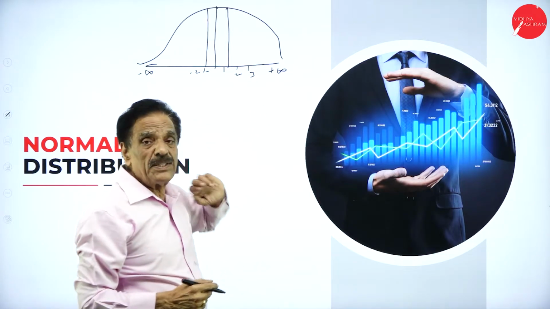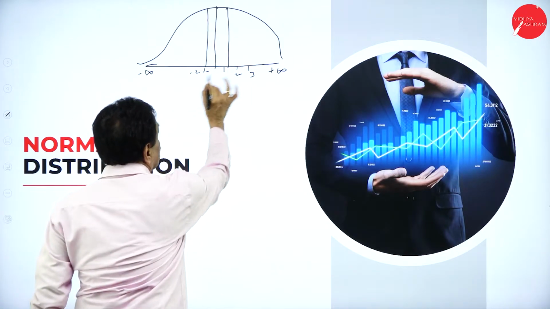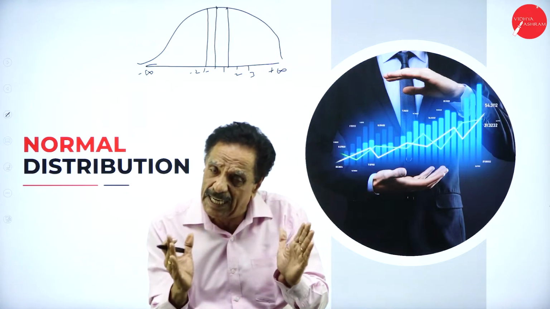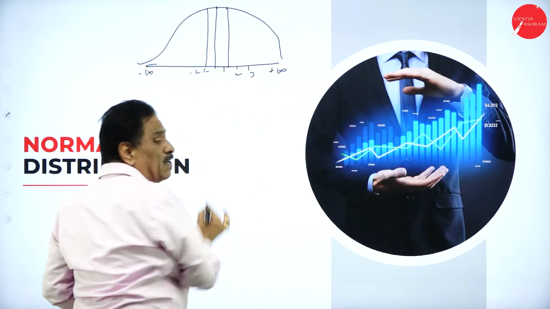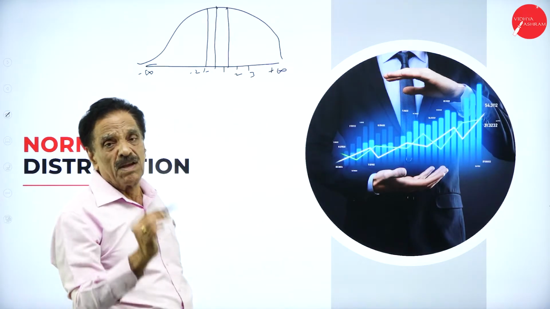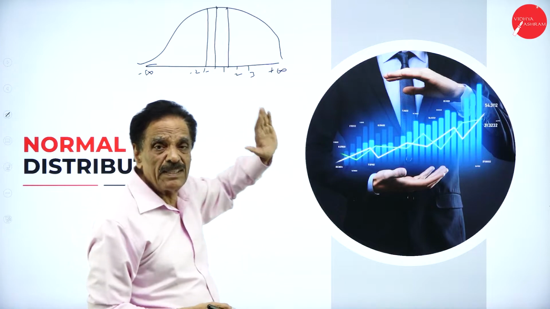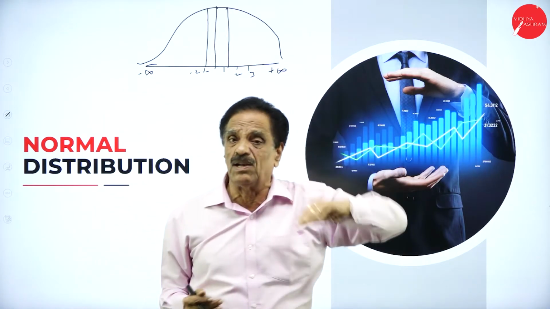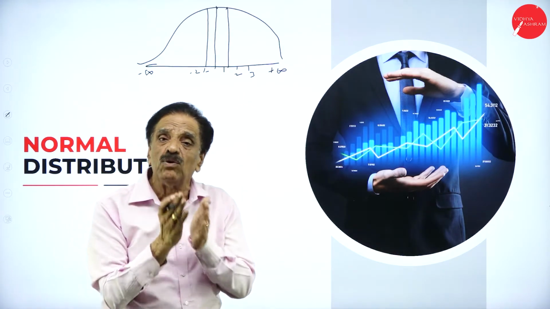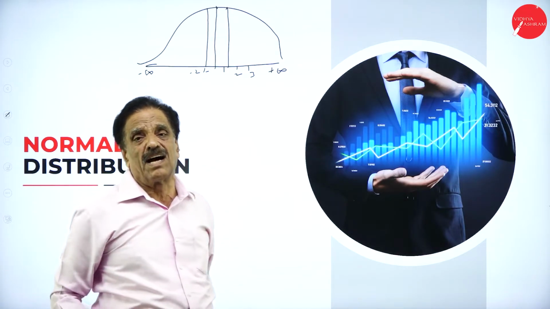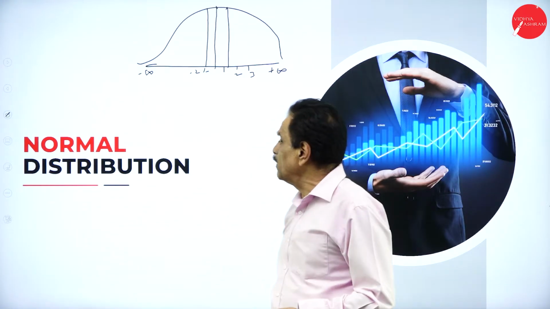If any value comes on the right side, deduct from 1. If any value comes on the left side also, deduct from 1. If the values come on both sides, that should be added, that should not be deducted. By chance, in exam, if both values come on the right hand side, increase level, from the highest value, deduct the lowest value. If both values come on the left hand side, from the highest value, deduct the lowest value. If one value comes on the left hand side and one on the right hand side, both values should be added. That's the law. So what is this curve called? Normal distribution curve. We'll move to the problem now.